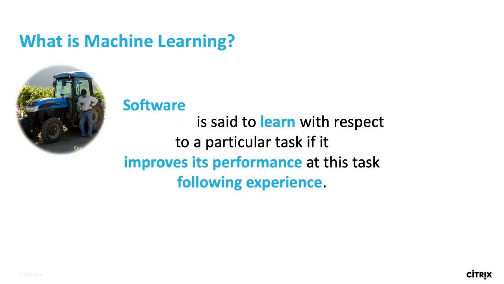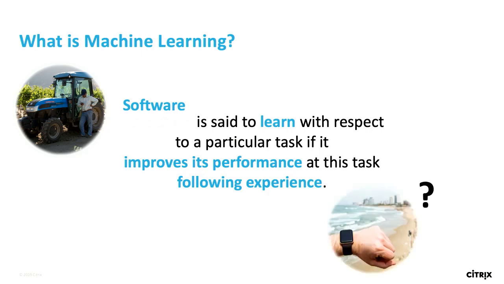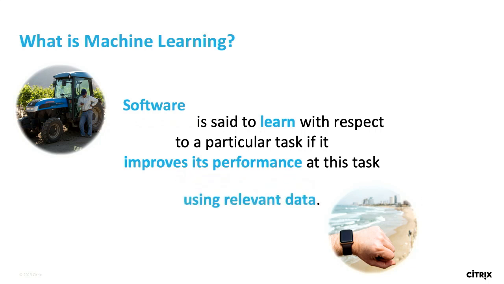Secondly, the experience part. Personally, I find it hard to think about software or machines experiencing things, right? So if I go for a run on the beach wearing a smartwatch, I'm definitely experiencing that, right? I can feel the sand and smell the ocean air and feel that burn in my lungs, but is my watch experiencing that? No, right? What's happening is it's got sensors on it. The sensors are detecting things about the environment or my physiology and sending that as data, much like we've talked about with Citrix Analytics, to some processing center. So I think let's forget about the following experience thing and just say using relevant data, because that's what's happening.